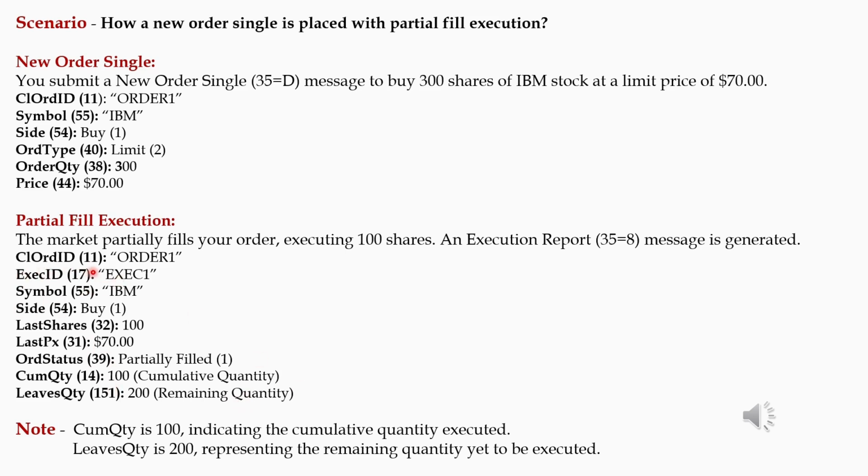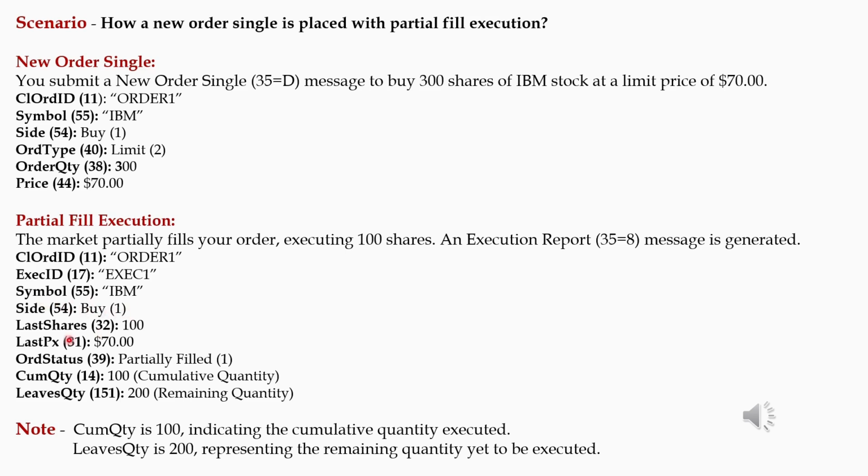So client order ID, as you all know, tag 11, is order 1. This is for this order, so it will be the same. Execution ID, that is tag 17, is exec 1. What is tag 17? It is the unique identifier for an execution message, and be noted that it is assigned by a broker, that is the sell side. Client order ID is assigned by the buy side. Tag 17, execution ID on executions, is assigned by the sell side or a broker.